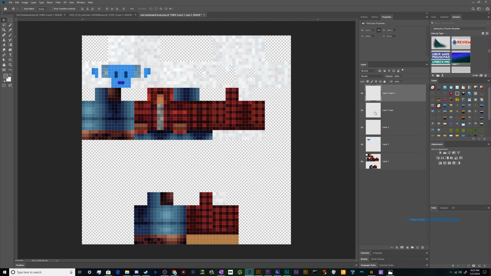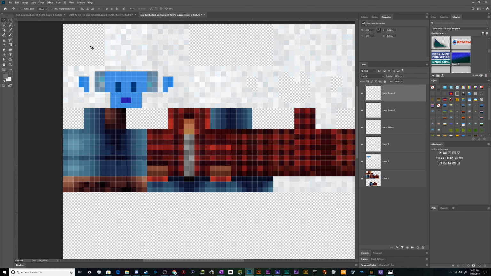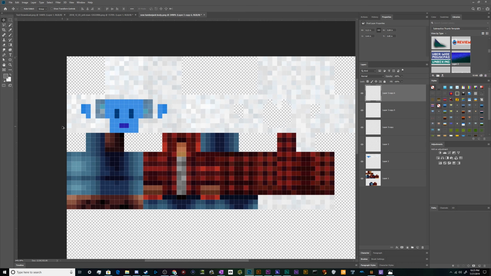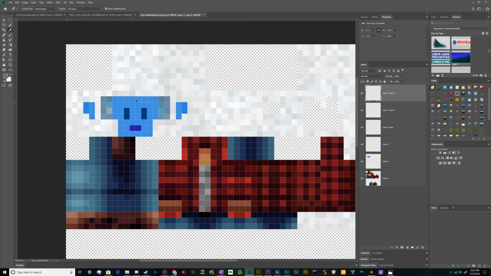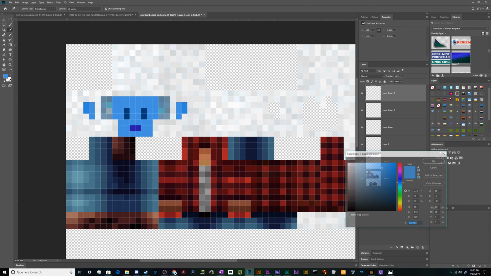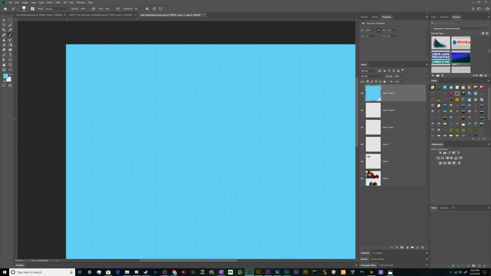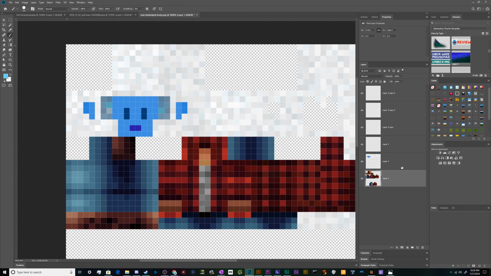Just merge these. And we'll put this down here so that it matches. And that looks pretty good. I'm not sure if I'm super in love with this coloration for the face, though. So let's just go with my eyedropper tool. And let's see if I can't make this more of like a nice teal color. It's kind of grayed. Whoa, that's not what I wanted to do.